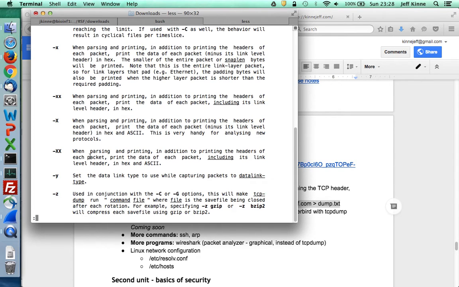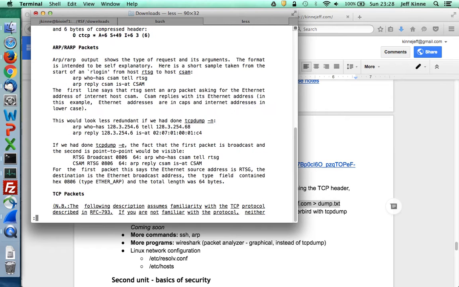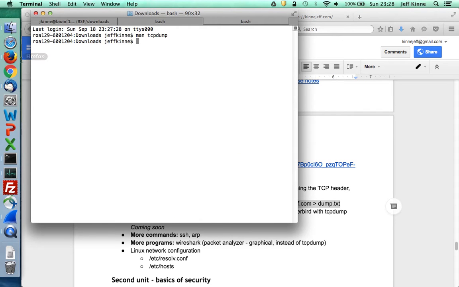So this is basically print everything. That's the print everything option. And the src should be pretty self-explanatory. That's anything coming from the IP address associated with this.